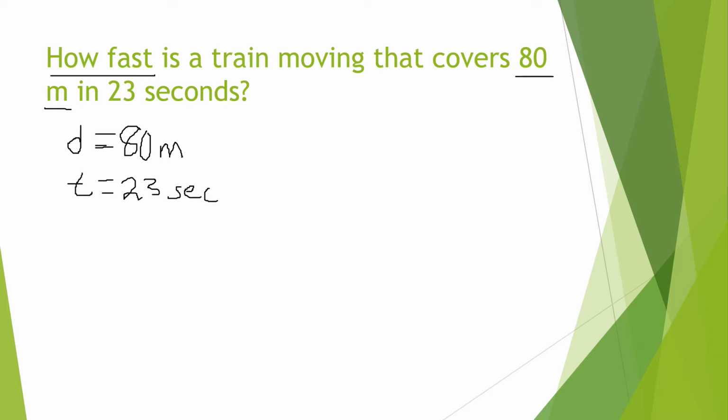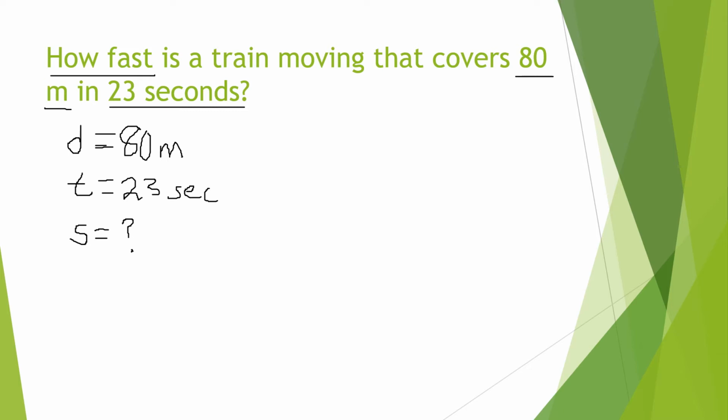Okay. So I don't see any mention of acceleration here. I see no indication of it speeding up, slowing down. So if you don't see it, it's safe to assume it's not there. That means I'm looking for speed, because how fast without an acceleration is speed. That's it. That's our list of variables. That's how I figured it out. I read through the problem, I saw the absence of an acceleration, and because there was no acceleration, I knew I was using a speed equation.